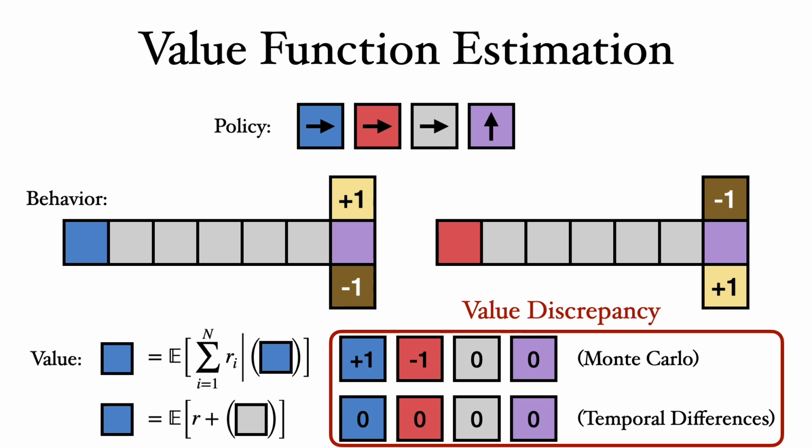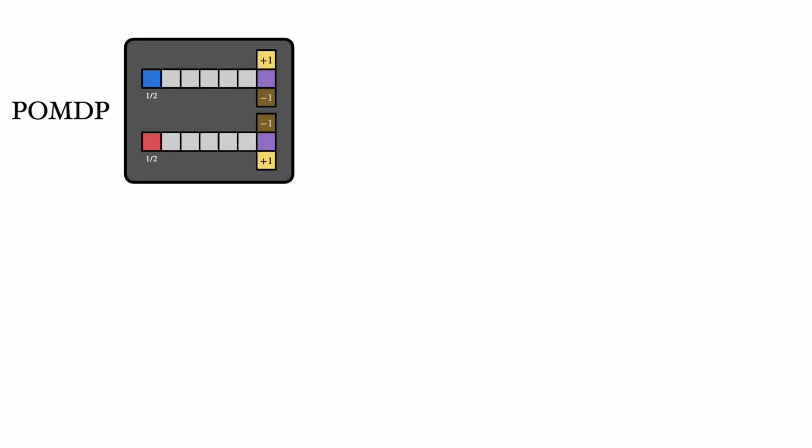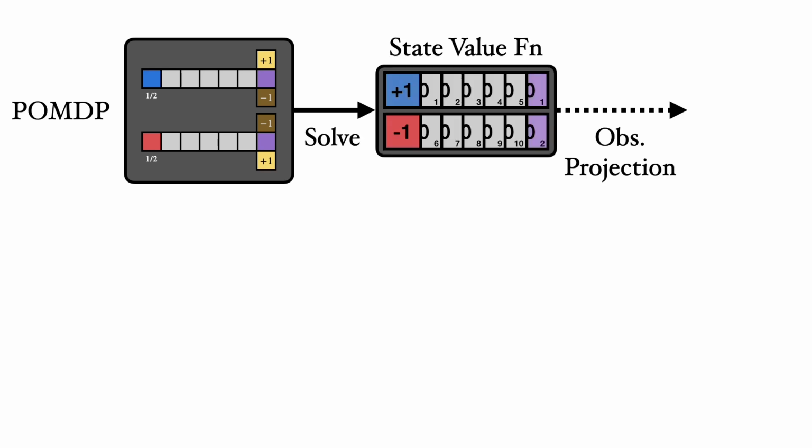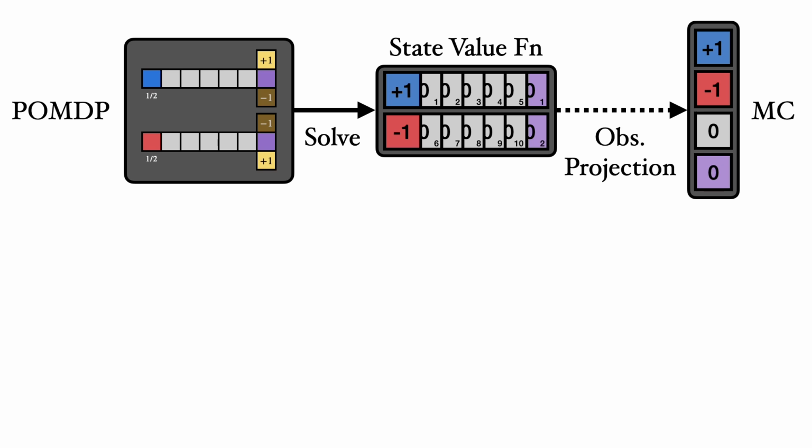It turns out both of these algorithms can be viewed as special cases of the same general learning algorithm called TD Lambda, which averages together many different n-step returns. Here's how it works. When lambda equals 1, TD Lambda essentially solves for the state value function and then projects that value function into the observation space, with 1 value per observation. This is equivalent to what Monte Carlo estimation would compute.